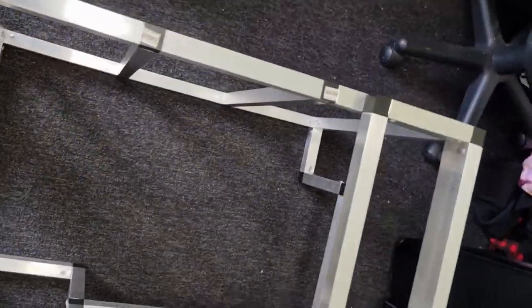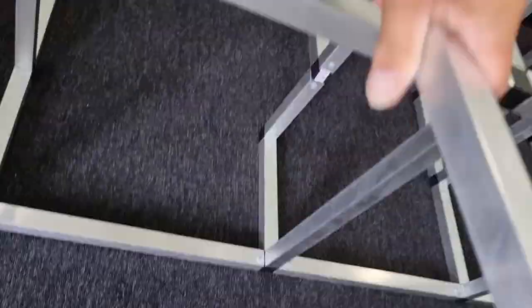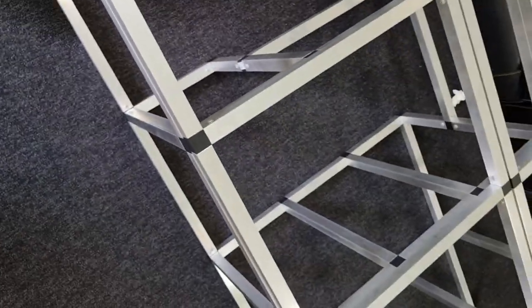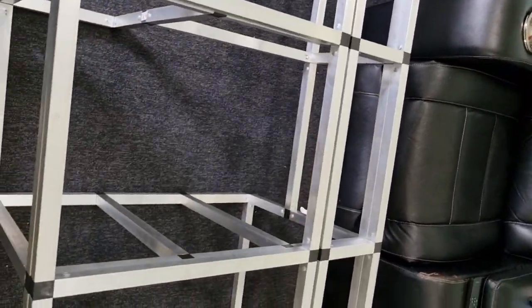I can now go ahead and put my hinge on for the top section where the hinges will go on, and that will give me my lift up section. So that's what I'm going to do now.